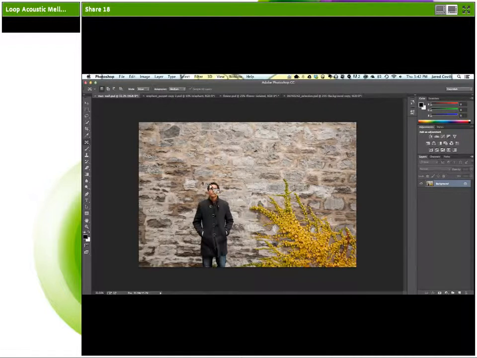So on one layer we've got the elephant, on the other layer we've got the background. Now, we're going to come up under the Edit menu. About halfway down the menu here, you're going to see an option called Puppet Warp. Now when I hit this Puppet Warp, it puts kind of a grid over the elephant. If I want to increase the level of this so we get more points, it'll make it a little finer tuned, okay? You can do more or less.